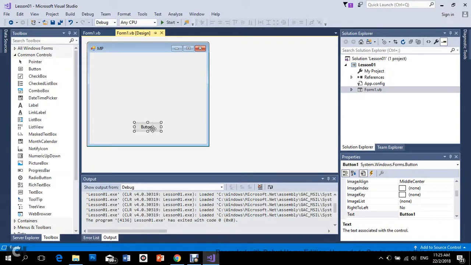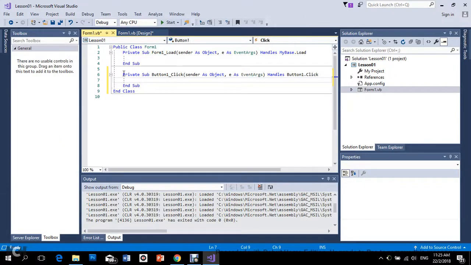So right now I will double click onto button 1. You realize everything that I double click, you will have a private sub with what I'm doing. I'm clicking the button, and after that there must be an end sub. If I do not have this, they will return me an error. I can just comment on what this button is supposed to do using an apostrophe to say that this button will replace its text with hello. This is just a comment that the computer doesn't bother with.